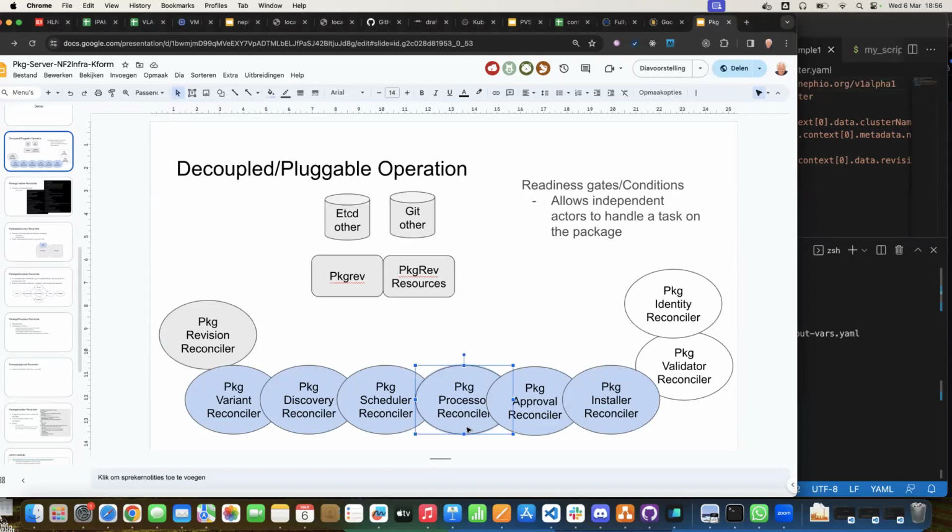Yeah, that is exactly where I am coming from. If that processor would still be based on KRM functions, it wouldn't be a problem. We could have a KRM function that is this Kform evaluator, and whoever wants to use this can just call it. Maybe not just the single one, but as a part of a pipeline.